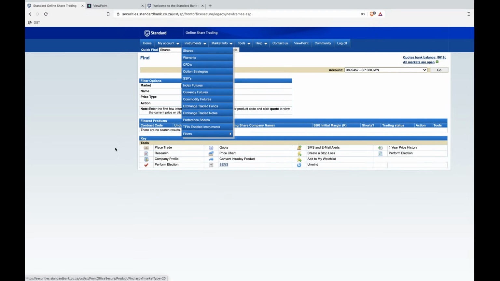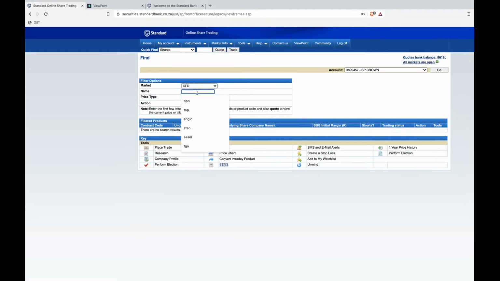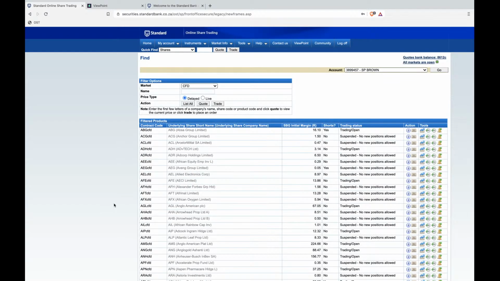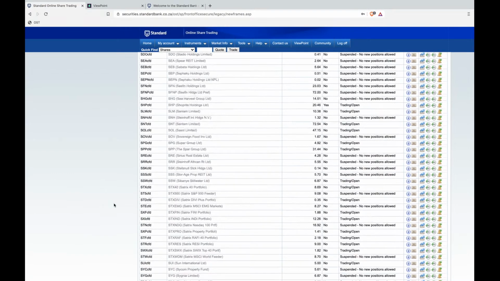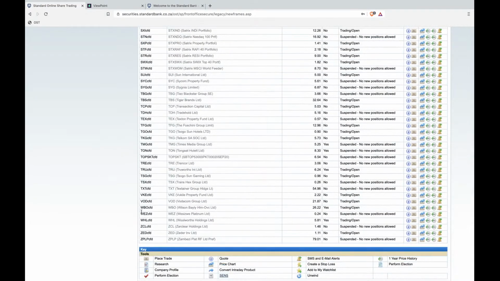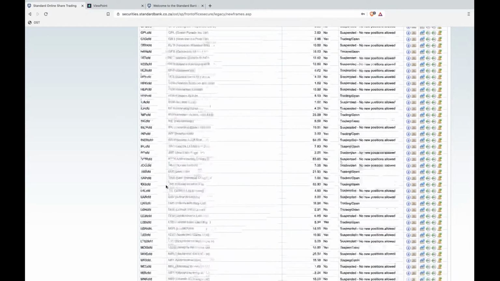For CFDs, you're really going to be looking for an underlying. Question, can you just list all? You can list all. It starts to run on a whole bunch. Now, in the case of CFDs, there's only going to be one CFD per product, but you certainly can just say, show me the whole bunch. Let's look at all of the different CFDs that are out and available.